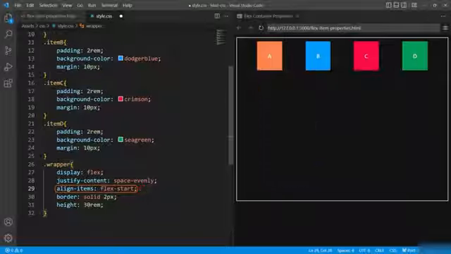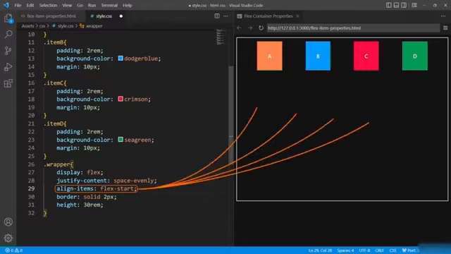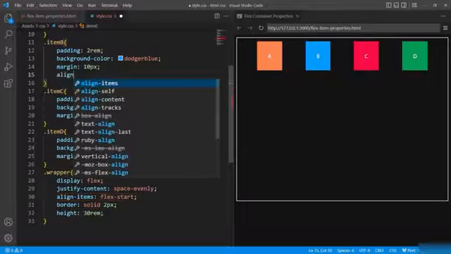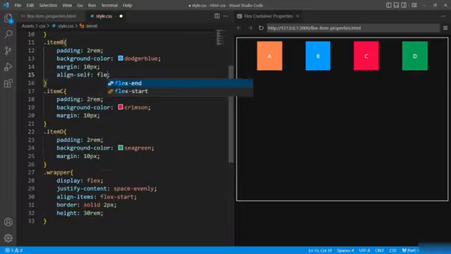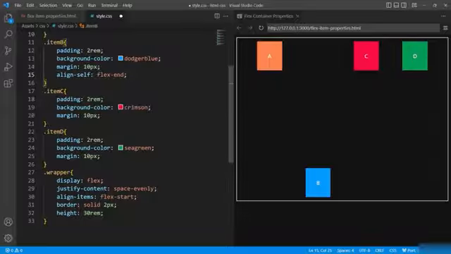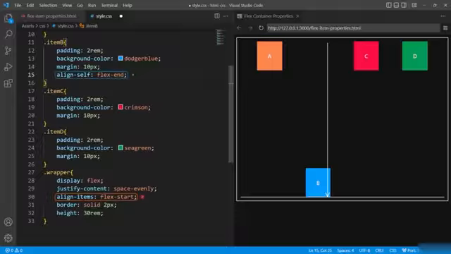So right now inside the wrapper, we have the align items property assigned to all the flex items. I am applying align self property to item B. I'll pass the value flex end. And you can see it places the item B to the end of the container, overriding the align items value given to all the flex items.